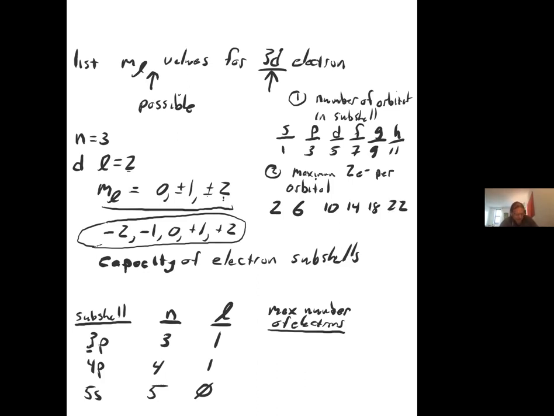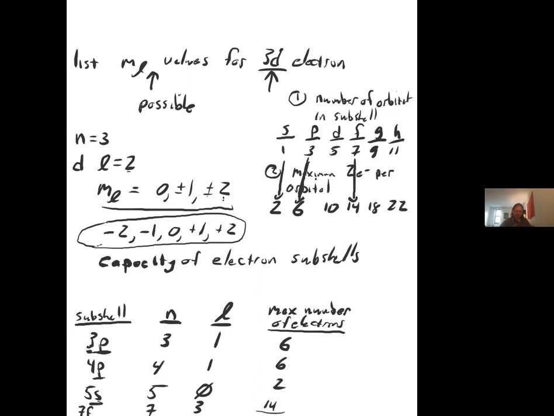Okay. So now, to do this, you just say, look, 3p, it's a p. So p, the maximum number of electrons is 6. Second one is a p, maximum number of electrons is 6. It's an s, maximum number of electrons is 2. So suppose I gave you one more. Suppose I said it was like a 7f. You would just say, look, it's an f. Maximum number of electrons is 14. And then n equals 7. And L is equal to, SPDF, is 3. Yeah. Okay. And so there you go.